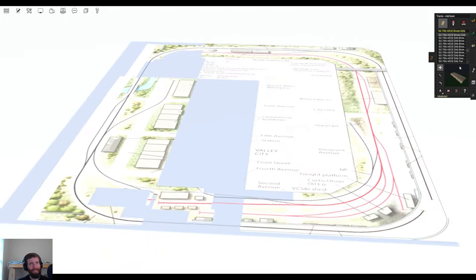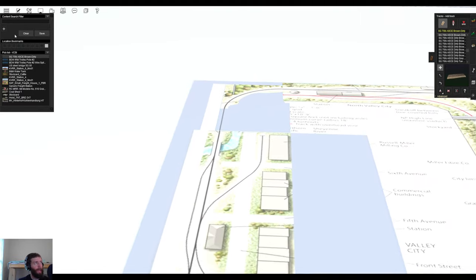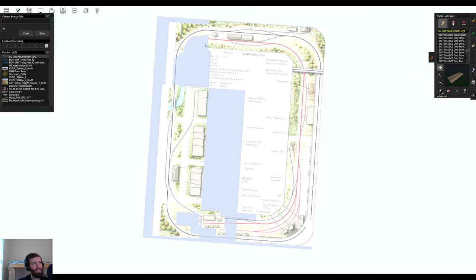All right, yes, let's get to some track laying, shall we? We're going to bring up, I've created a pick list. This is my paint palette, if you will, of different assets that I think we're going to be using a lot of tonight.